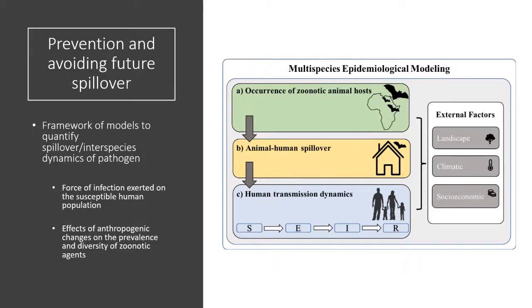So for example, just knowing how long, let's say, SARS coronavirus 2 is shed by a bat species, we don't know yet. How does it spread from one bat to another bat? We know quite a lot about how it transmits between people, but how does it transmit from one bat to another bat? Does it transmit between one bat species to another bat species? We don't know. So there are innumerable questions that need to be addressed.